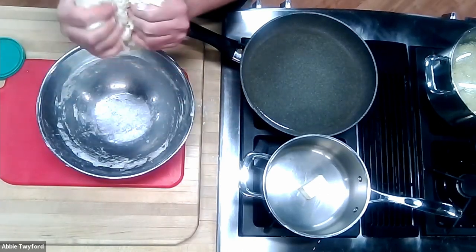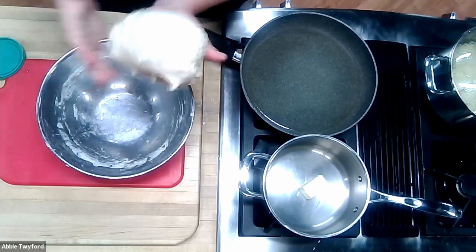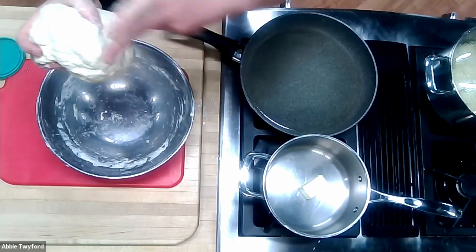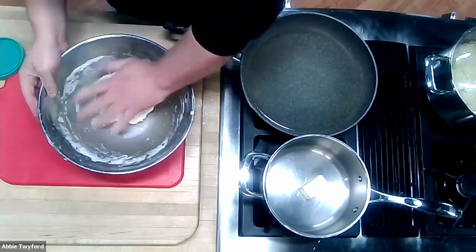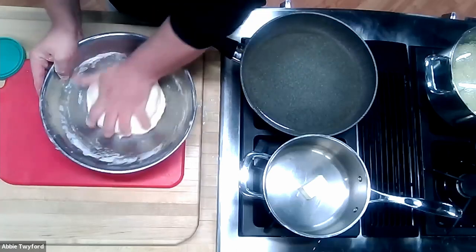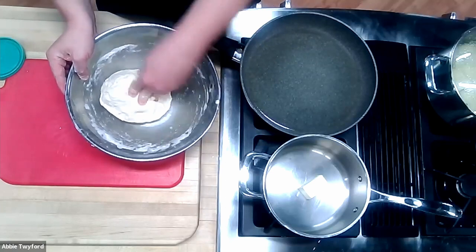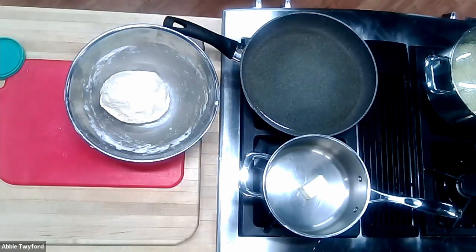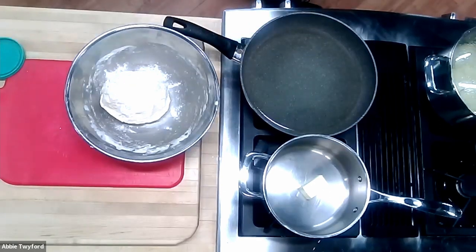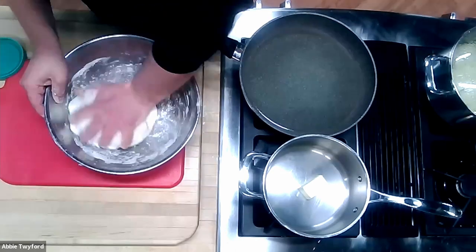Something that you can actually play with in your hands like this. Would you say that's like a Play-Doh consistency? Softer. Definitely softer than Play-Doh. And significantly more sticky. Getting it to collect all the little bits off your fingers can sometimes pose a slight challenge. There we go. No, it's just that little touch sticky for me, just a little bit sticky to the point where I can't knead it anymore. So that's what I'm gonna grab, just about a tablespoon of flour, not much more. I'm gonna continue to knead it around this bowl till it absorbs that flour as well.